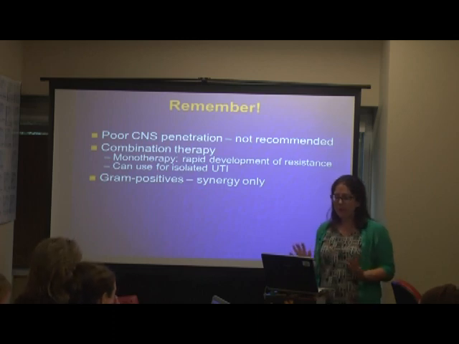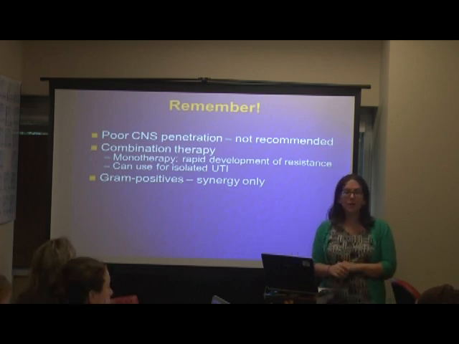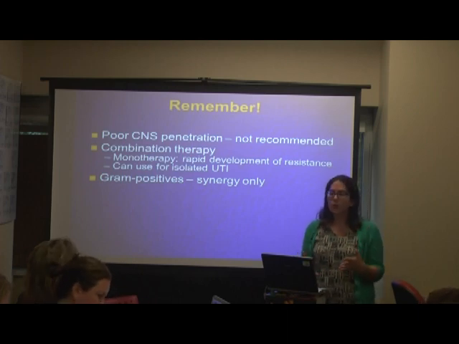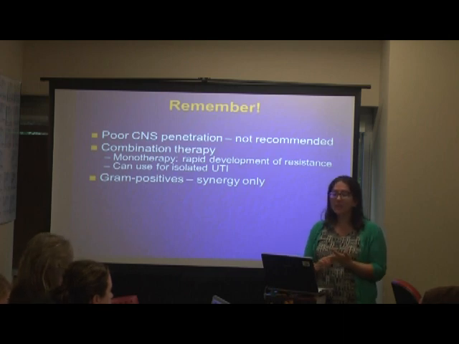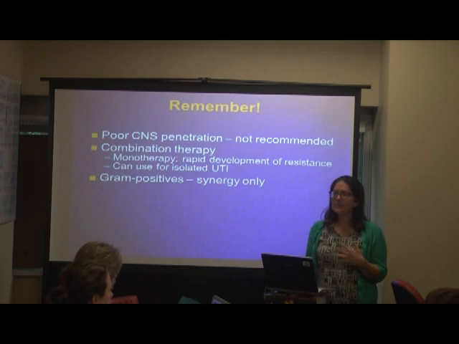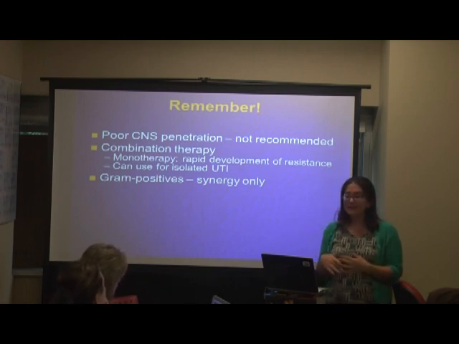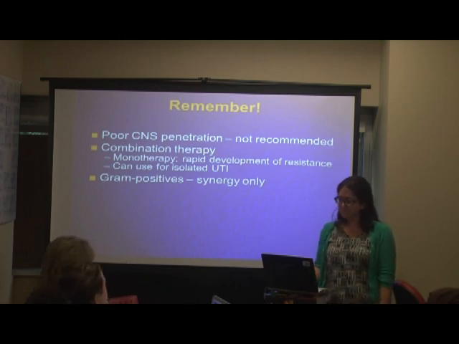And I know we're going to do more about pediatrics later, but I do want to mention this is part of the reason why in neonates for rule out sepsis you may see ampicillin and aminoglycoside used, but if they are suspecting meningitis, they really should be switching to cefotaxime instead of an aminoglycoside because it has poor CNS penetration.